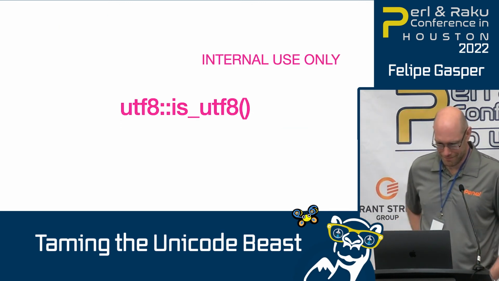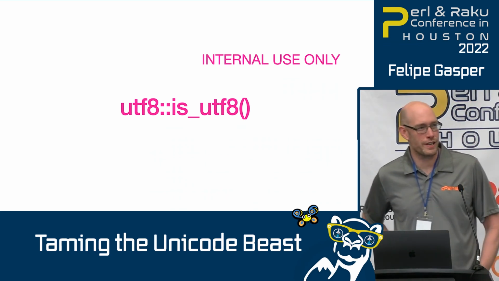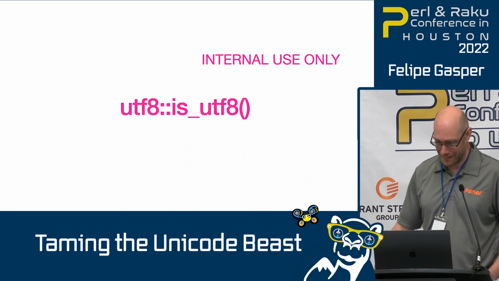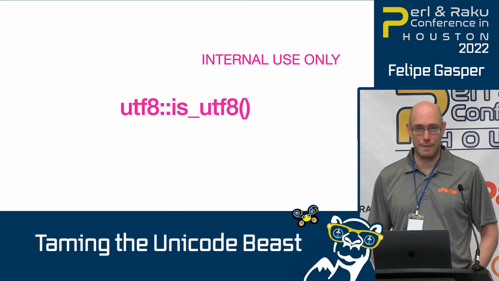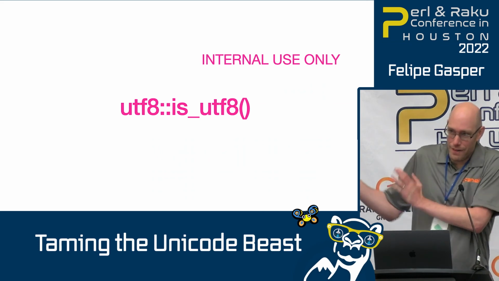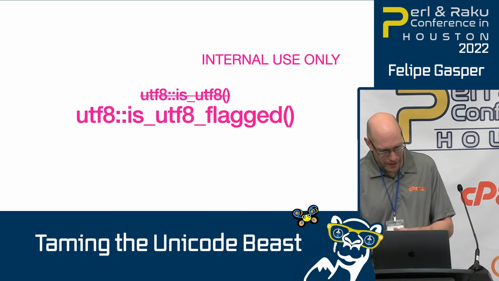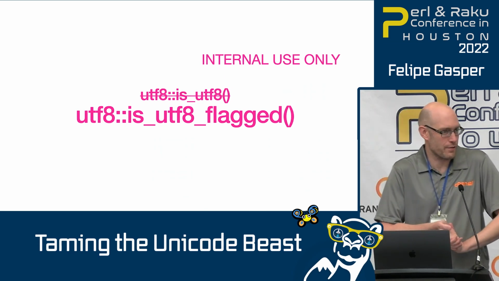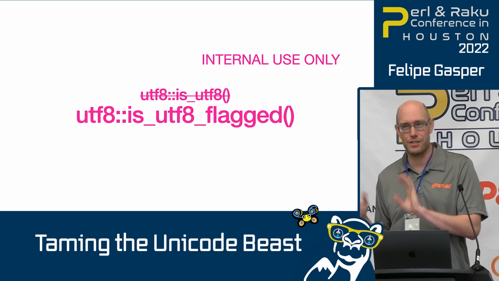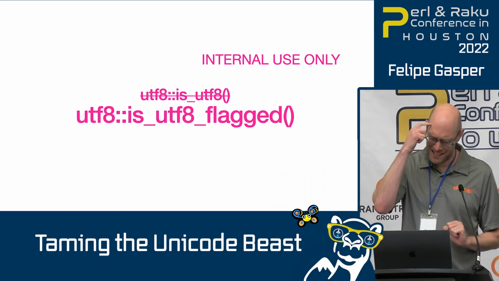Then there's this function. What do we think this does? Well, gosh, it should tell me if a string is a UTF-8 string, right? Well, sure. Again, if you're a Perl maintainer. It sure looks like it ought to be a UTF-8 validator, though. And unfortunately, there are an awful lot more of us who are just kind of mortal Perl users. So I would love to see this renamed with an alias for backward compatibility to something like this, so that it looks a little more esoteric and you're encouraged more to look at the documentation to make sure, does this do what I think it does?